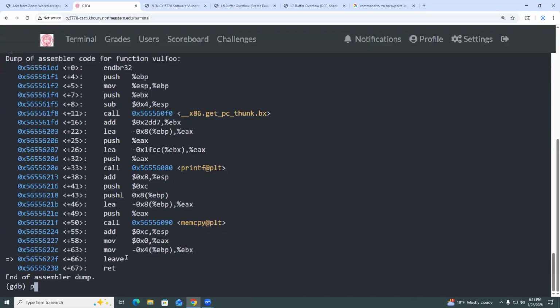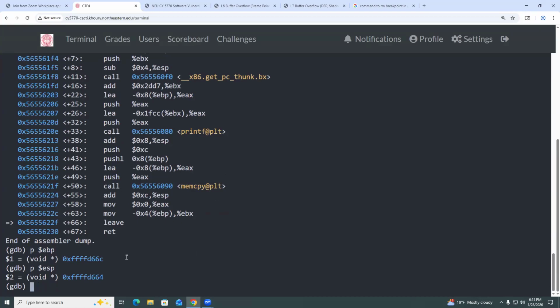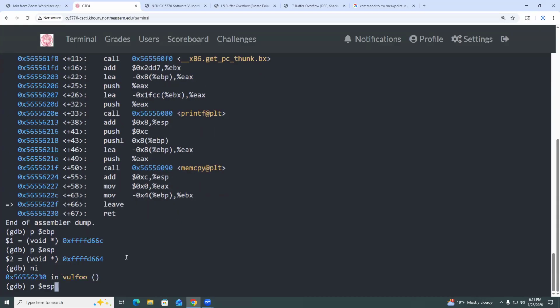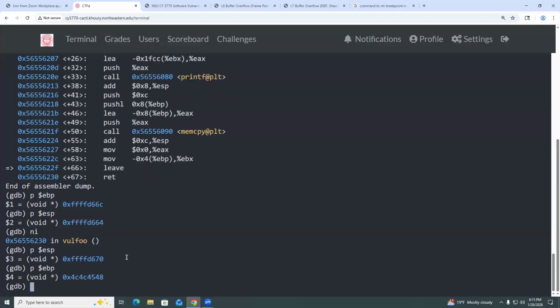So let's do a print EBP. EBP has this value. Print ESP as well. ESP has this value. Then after we do this, both EBP and ESP will be changed. They have a new value. And EBP will have the value we put on the stack. Okay.